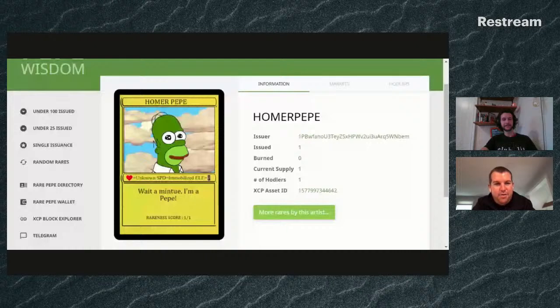interested in NFTs again and realized the cultural significance of Rare Pepes and the Homer Pepe in general. It was like the most expensive NFT at the time. I talked to a few artists that are big in the Ethereum crypto art scene who say that seeing that auction was an eye-opening moment for them, because at that event we had, it was crypto people and art people that showed up. I think it was an eye-opening experience for a lot of people when that Homer Pepe sold for $40,000, and people saw that these things could have value. Like people do want them. Even though they're all 100% digital, they still want them.